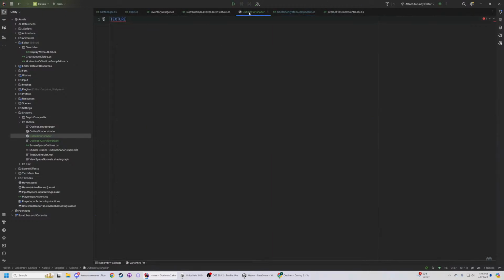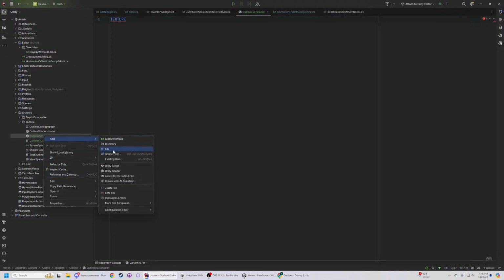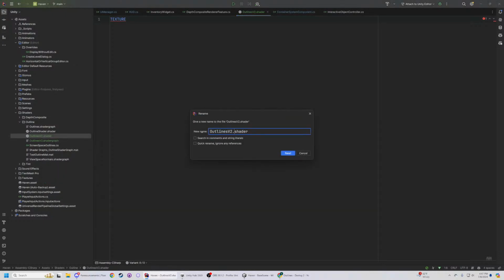God, I don't know the syntax. Hang on. Oh, no, wait. I think we have to do .hlsl if we want to use this as a function. That is probably a thing. That is good.